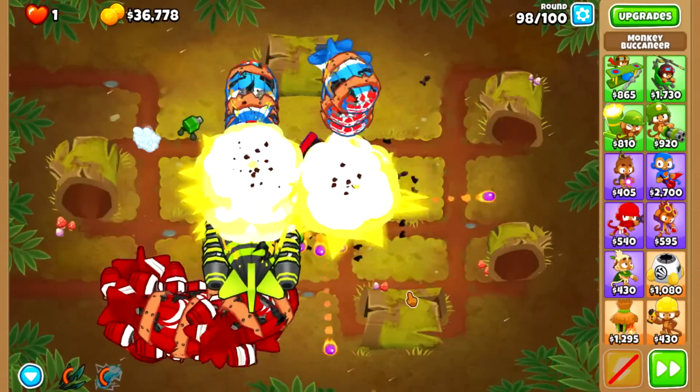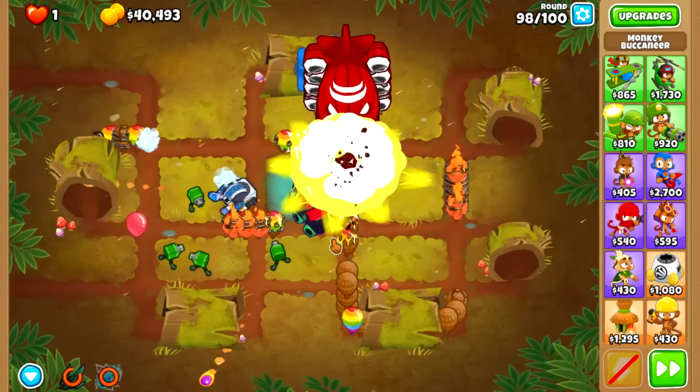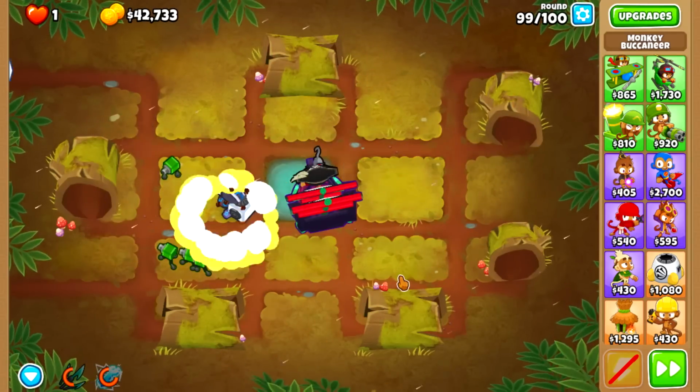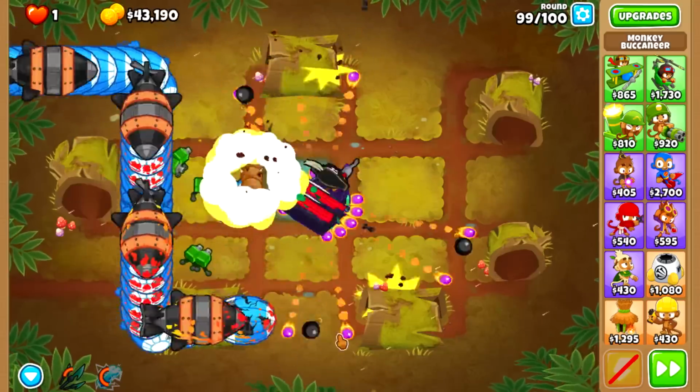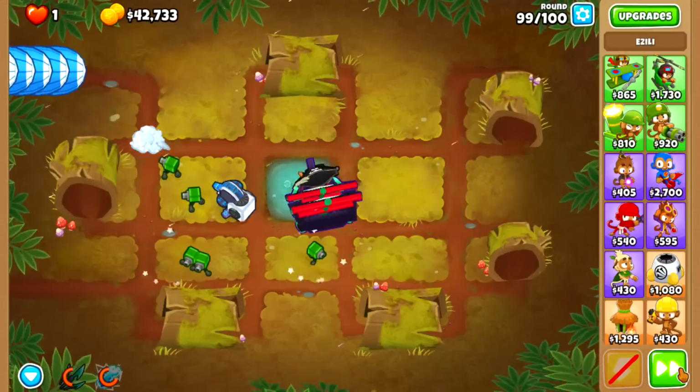And the point of the different positioning and holding off on the ultraboost was to not get overrun by super ceramics, and that got me to round 99, but unfortunately this round I could not beat. It was pretty close, but I couldn't do it.